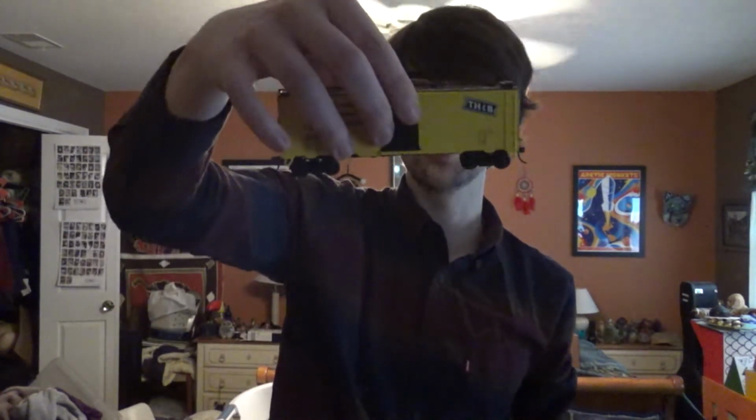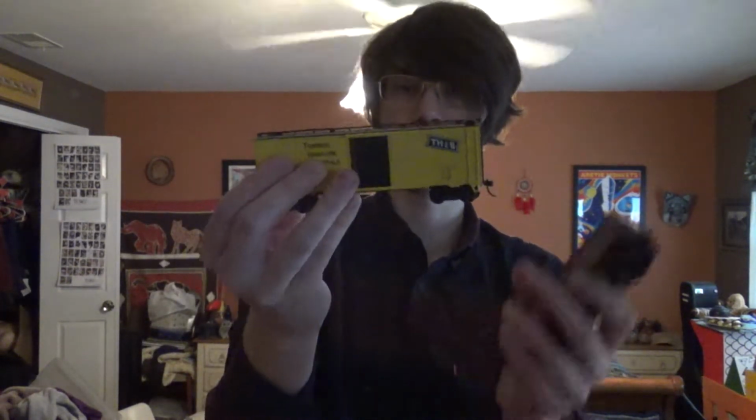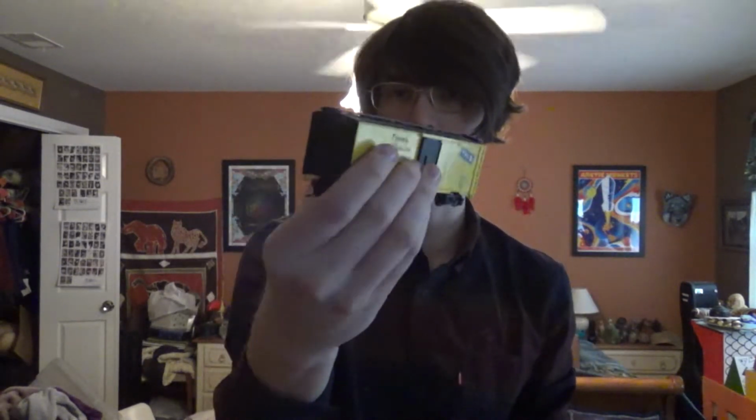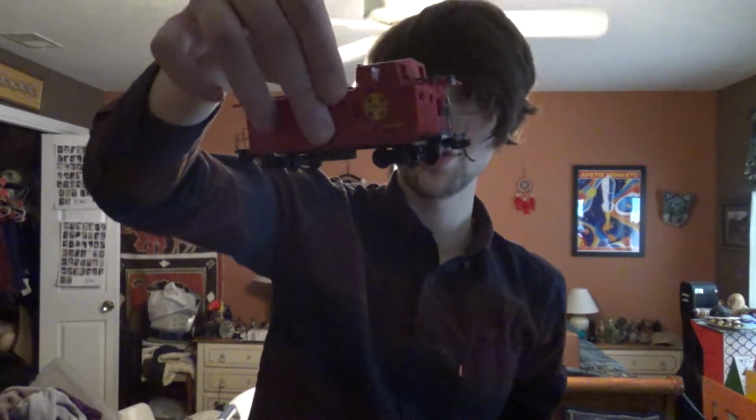We also have this Toronto Hamilton Buffalo boxcar. Also has doors opening and closing. Box cars are pretty much always going to have doors that open and close. I want to say this is an oil tanker. We have an oil tanker here. And we have another caboose. It's a nice little set.